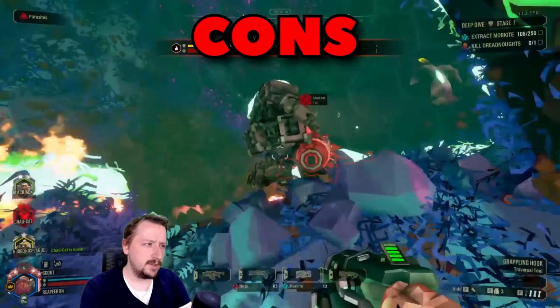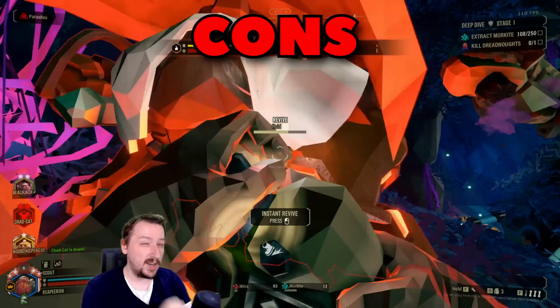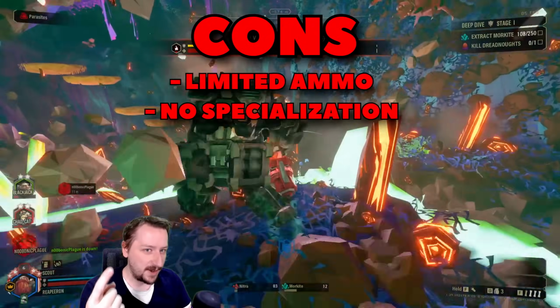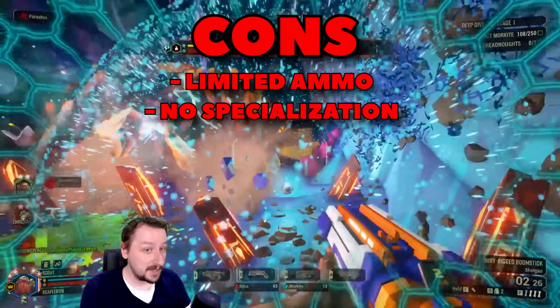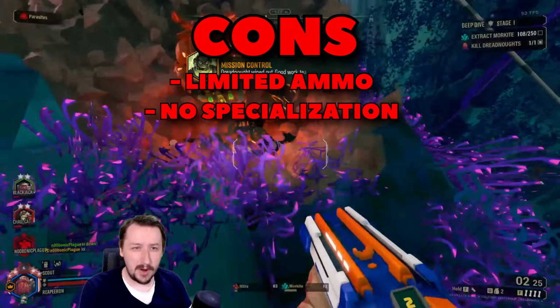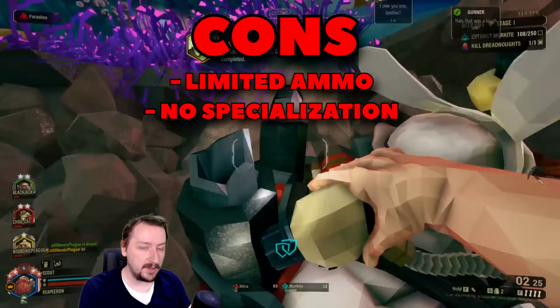Cons to the GK2, and just some of the cons to Scout's weapons in general. One is that they don't have the most amount of ammo. You can run through ammo with this fairly fast. Scout doesn't have tons of bullets, but that's okay since usually you're moving around quite a lot and you don't always need to be fighty, you don't always need to be holding down an area.